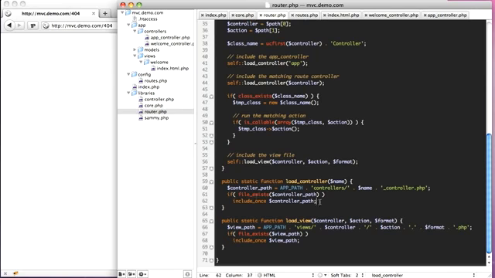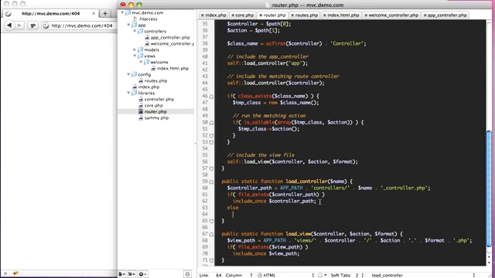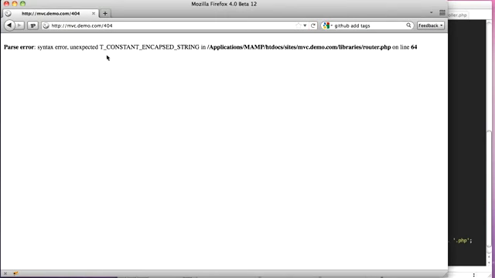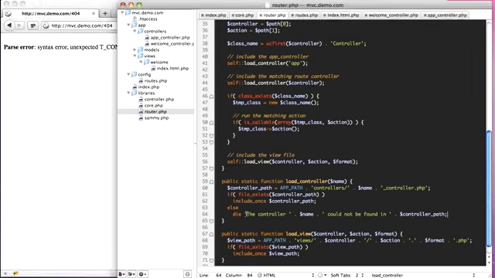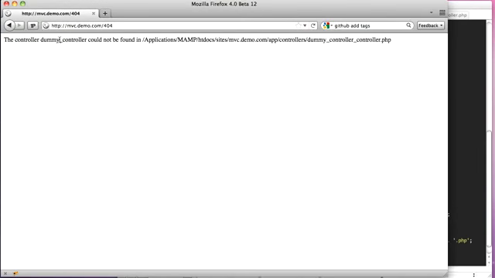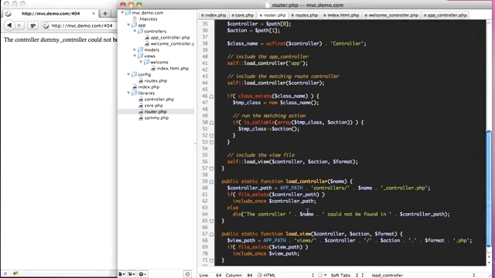So the first error message we need to get is when we're trying to load our controllers. So up here we'll say else, and we'll give a dummy message that basically says the controller, and here we'll put in our name, could not be found in, and here we'll put in our controller path. So if we run this, I probably need to wrap this in parentheses. You can see the dummy controller. Well, let's go ahead and make this bold so you can distinguish it.